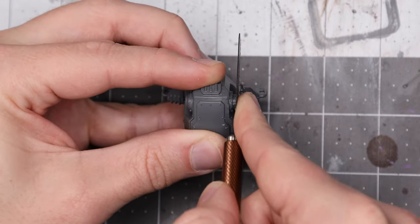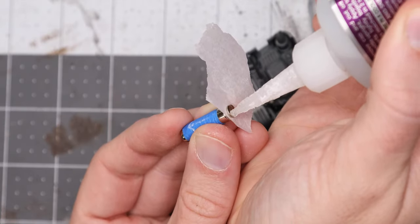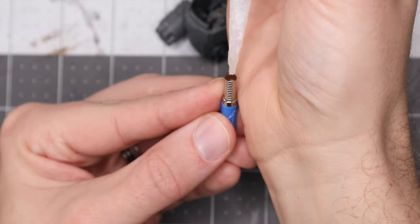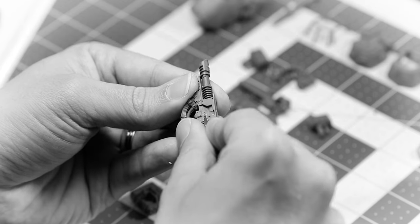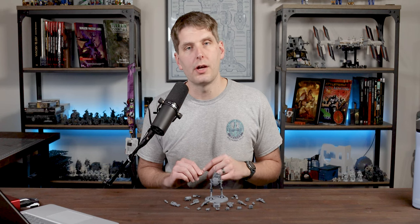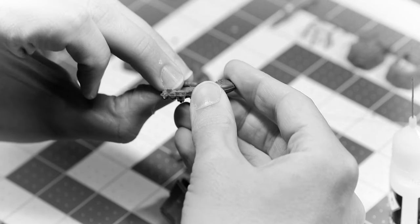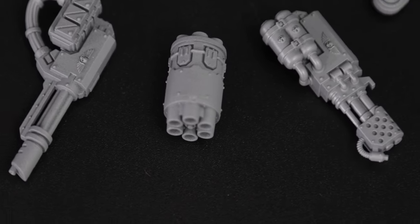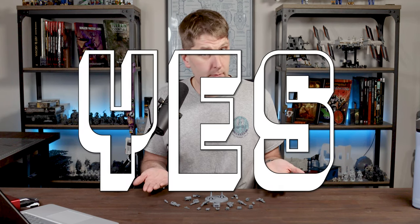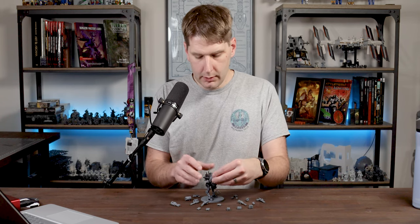I explained earlier why you don't have to magnetize the weapons on the Sentinel, but if you're like me and you want to do it anyways, here's how. First, cut off two millimeters from this tapered joint on the torso. Glue a 3mm magnet onto the spot you just cut off, as well as another inside the socket of each weapon, making sure to check your polarity — outward face into the weapon. That's it. No cutting of protruding details on the weapon like in the previous kit, no complicated multi-joint assemblies, and no drilling. The new weapons are seriously well designed. Just repeat this for all of the weapons that you care about.